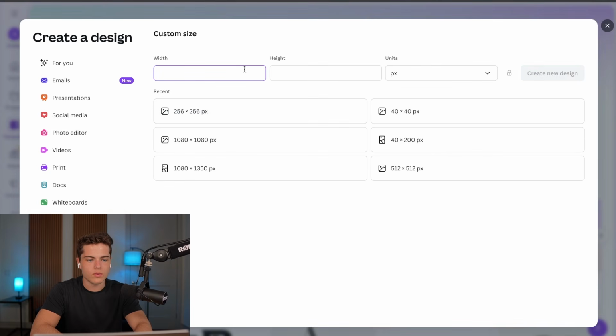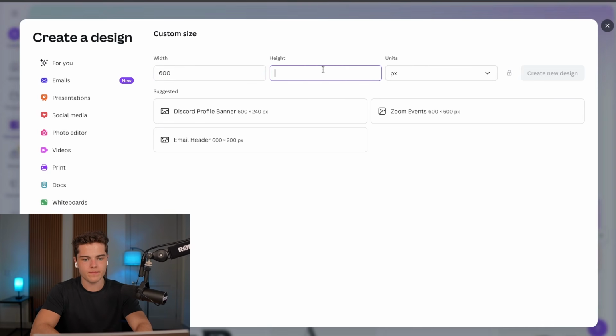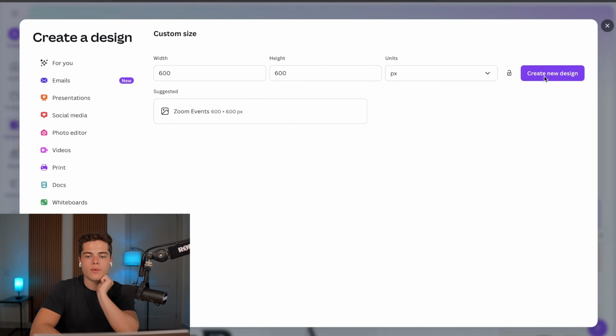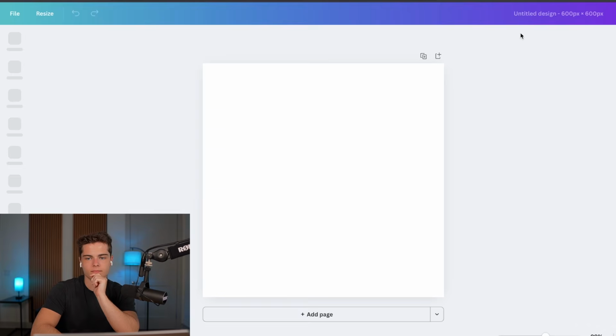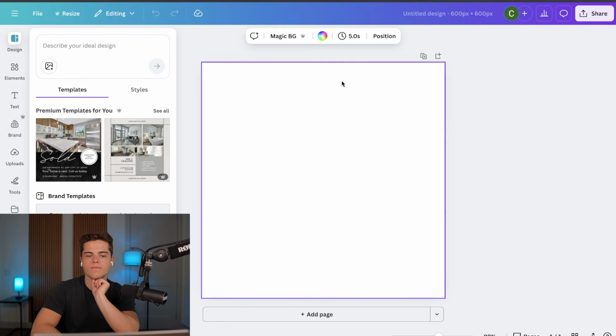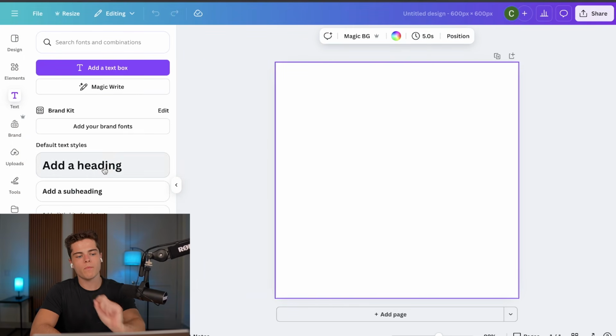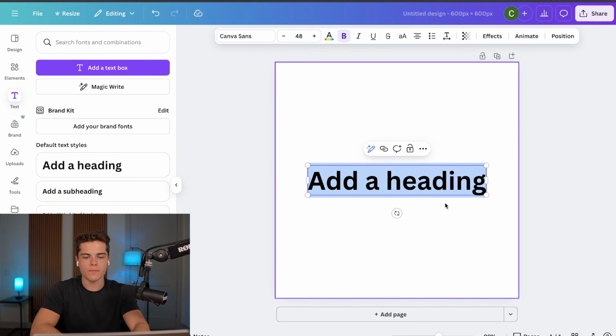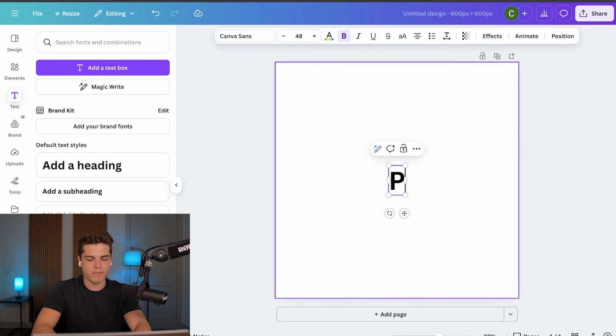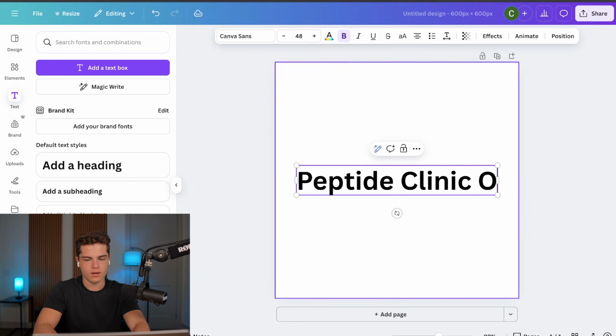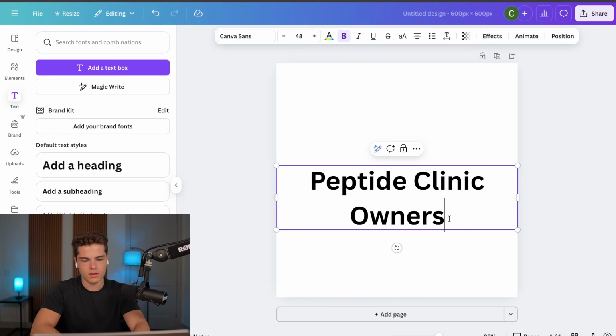Custom size, we'll do 600 by 600. You guys can see where I'm going with this. Cool. All right. So, peptide clinic owners. Actually, I'm gonna have this all capped.